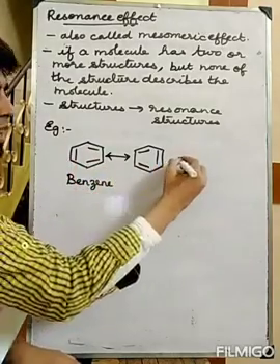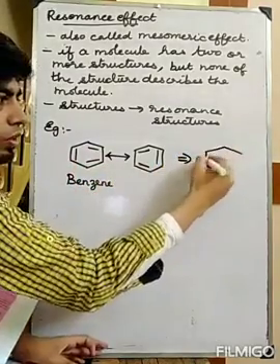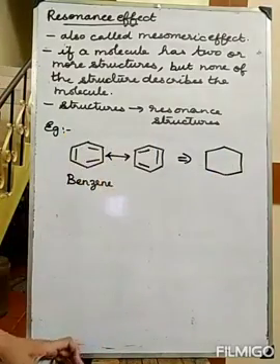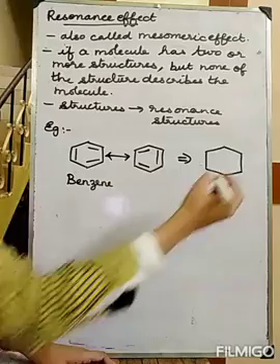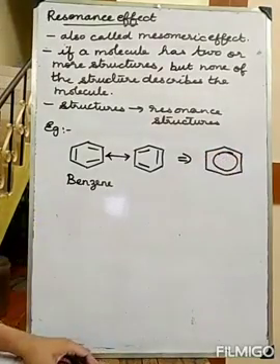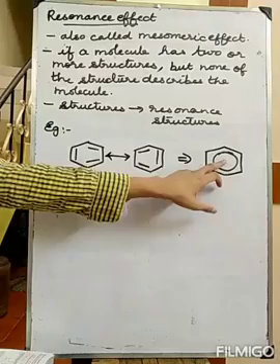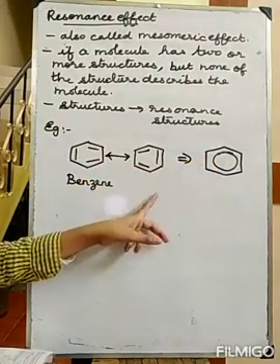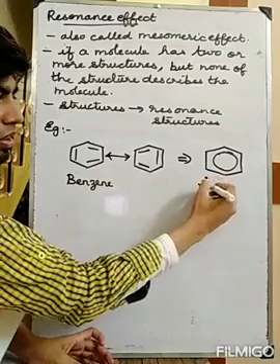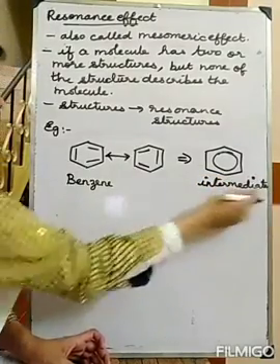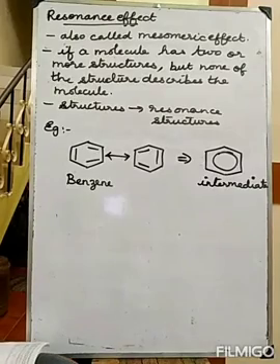So overall, how you will represent this benzene molecule? You cannot represent benzene molecule by any one structure alone. So overall you will represent a benzene molecule like this. What does this circle mean? This circle means either it can have double bonds like this or double bond like this. So this structure is called as the intermediate structure, and this structure only is used to describe the benzene molecule.